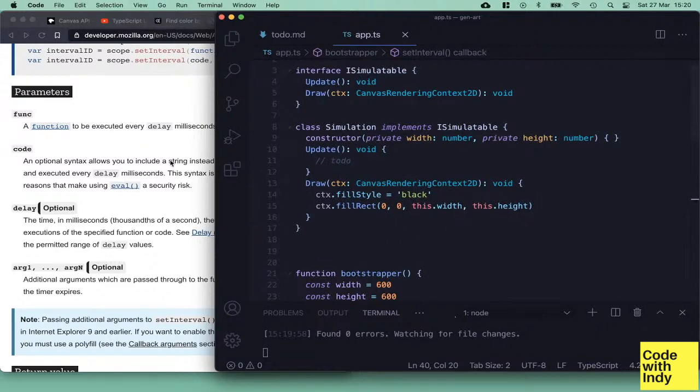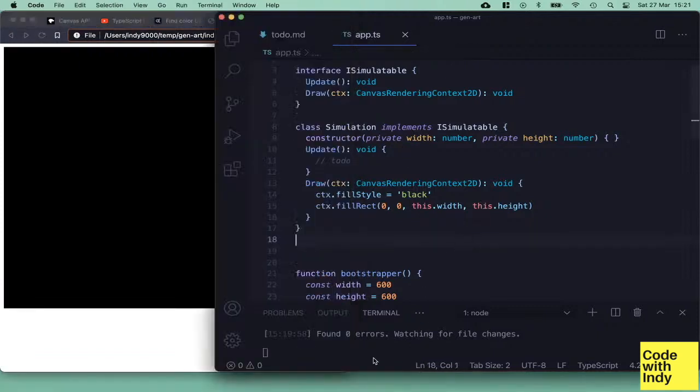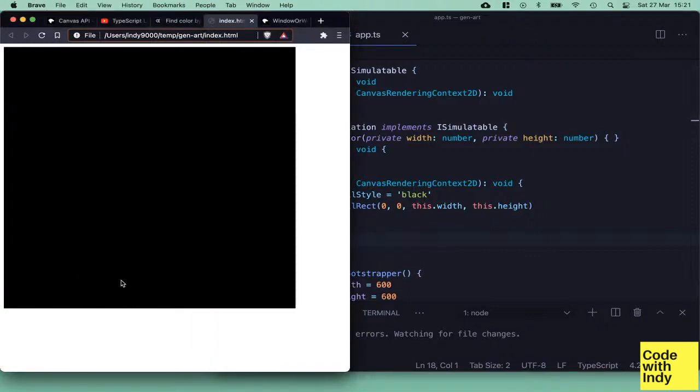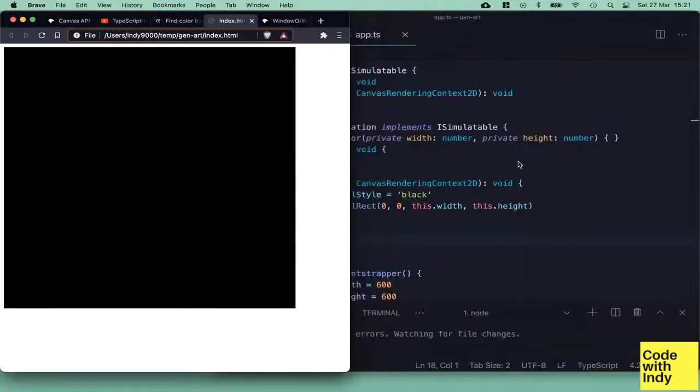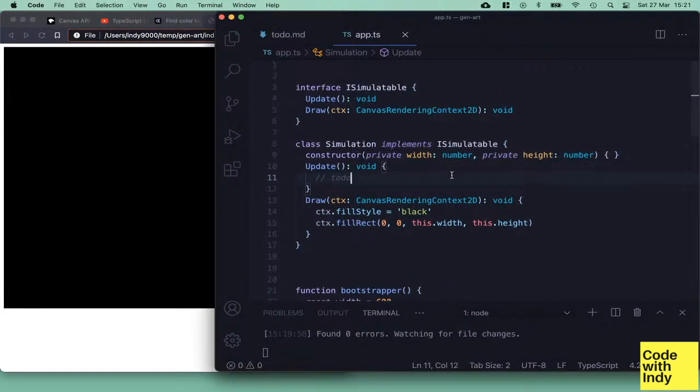So if we go into index and then refresh, that should be available. Okay, great. With tsc -w, it automatically compiles, but it doesn't load anything to the HTML page. As you can see, this is a file. Let me make it bigger. It's a file, and I'm just using it from the disk. There's no server. Okay, so we now have the simulation, but without anything in it, apart from the blackness, just like the universe.